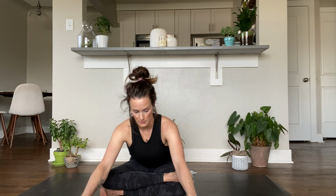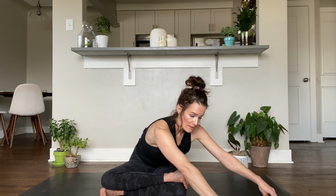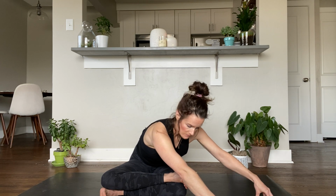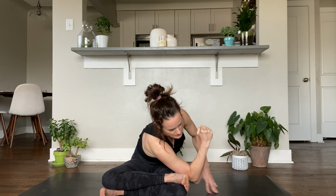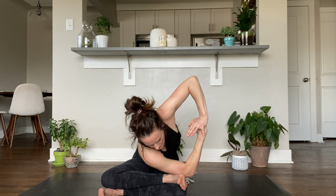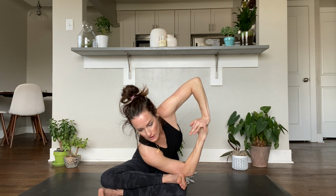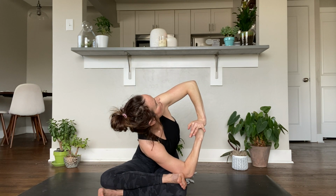Now, either in upright or in your partial fold, walk your arms over to the left. So a couple of options here. You can stay in this side bend, reach to the left. You can set right elbow into the arch of the right foot, make a fist, stack the left hand. Inhale, extend your heart forward like we've done all along, and exhale, root through your arms, create any amount of twist.